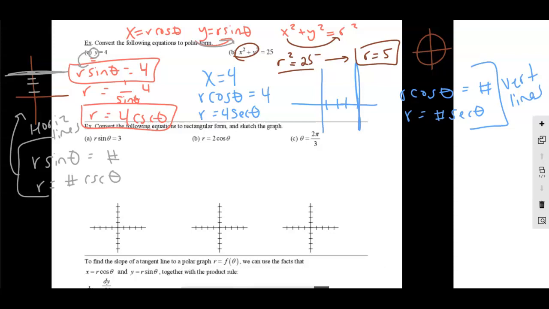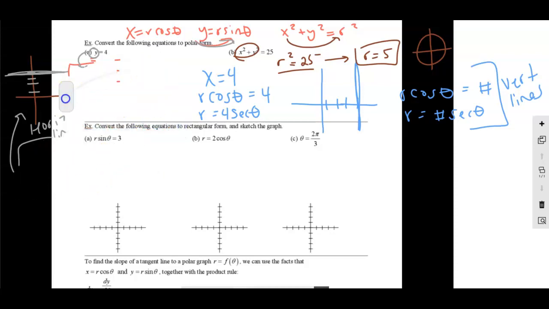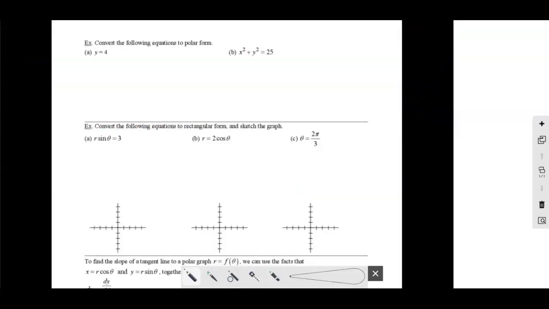Let's just do these last 3 really quickly, and then I say really quickly, and then I just end up wasting a whole bunch of time. Let's do these last 3, and then we'll be done. I don't know why I'm doing that. Let's just do that. That's much faster.